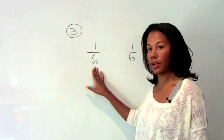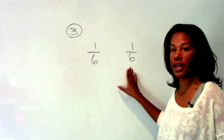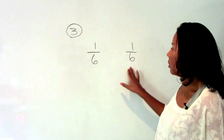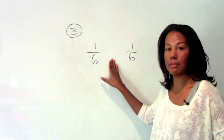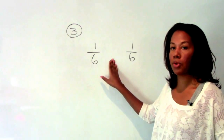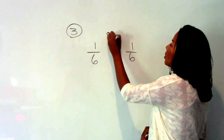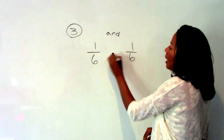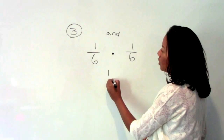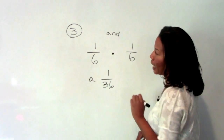The chance of rolling a three on our first roll is one-sixth, and then our second roll is also going to be a one-sixth chance of rolling a six. Now all you have to do is figure out whether you're multiplying or adding your two probabilities together. These are two separate rolls and you have a one-sixth chance and a one-sixth chance. Remember that the word 'and' means multiply. So it's simply one over thirty-six for your answer, which is answer choice A.